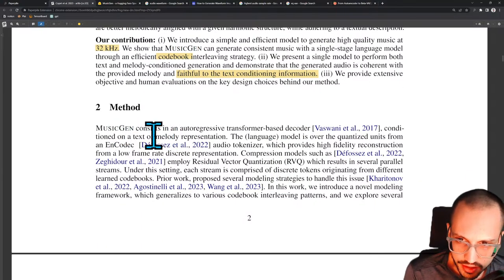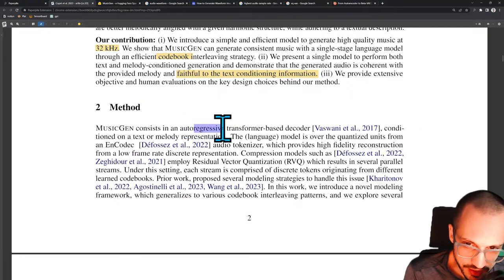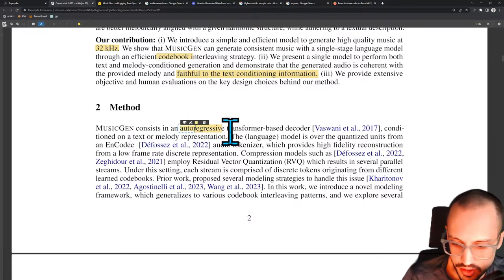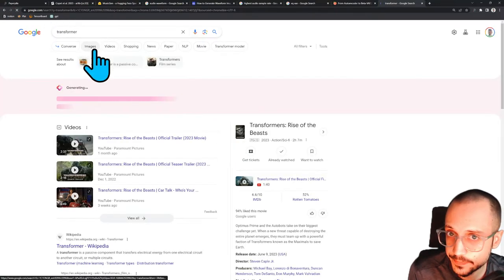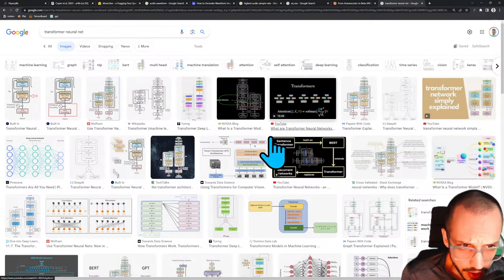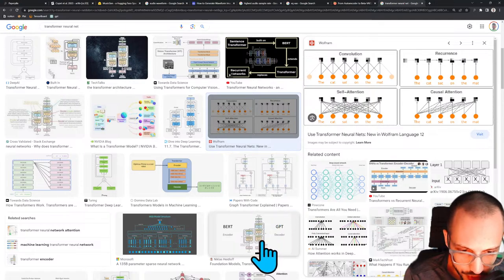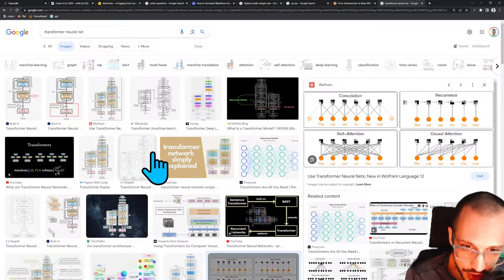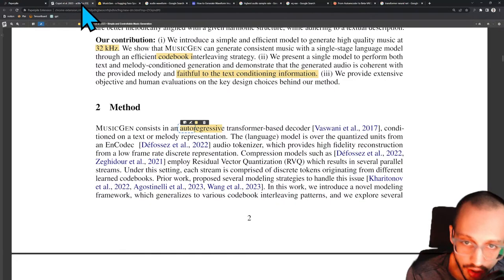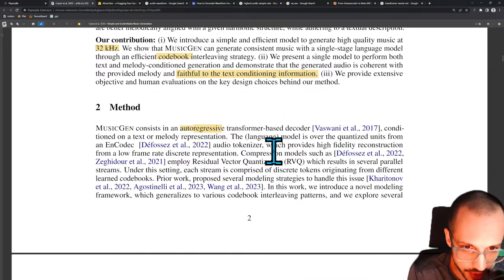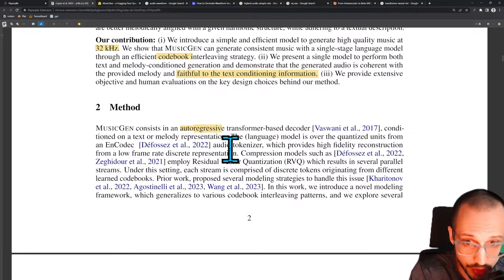Nice. MusicGen consists of an autoregressive transformer-based decoder. Autoregressive just means it's regressing on itself. With a transformer neural net, you can choose to do the entire thing at once, or you can choose to pay attention to your own output. A lot of transformers are autoregressive, at least in some dimension, where they look at their own output in order to create the next token. You're predicting the next word one token at a time, and to predict the next word you need the word before it, which you also predicted. So there's usually this autoregressive nature to most of these transformer models, where the transformer is regressing on its own output from the previous step.